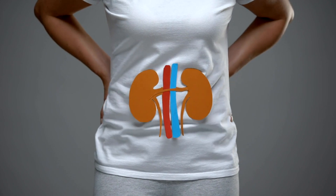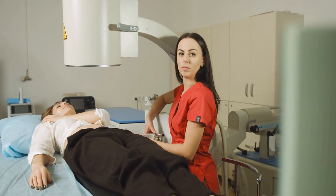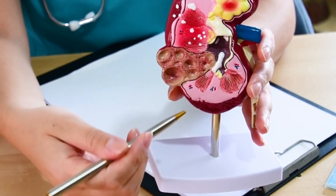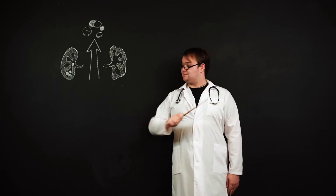Who is more at risk of having kidney stones? Men. The risk of kidney stones is about 11% in men and 9% in women, with a peak between 30 and 40 years old. Additionally, those with comorbidities — diseases such as high blood pressure, diabetes, and obesity — can increase the risk of kidney stones.